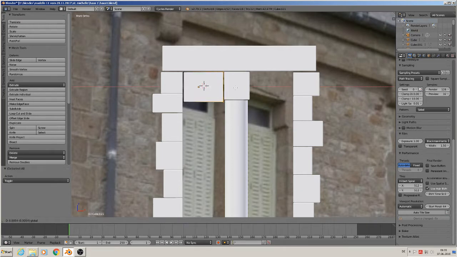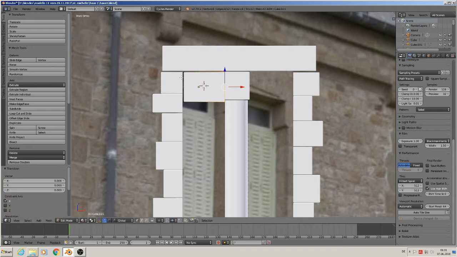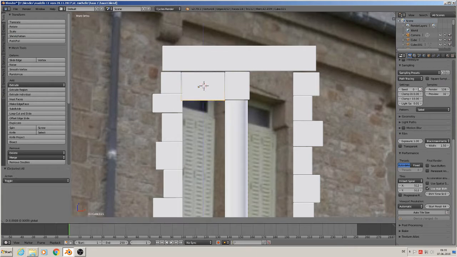Make that longer. It can go inside, because that comes in the backyard of that, so that is possible.